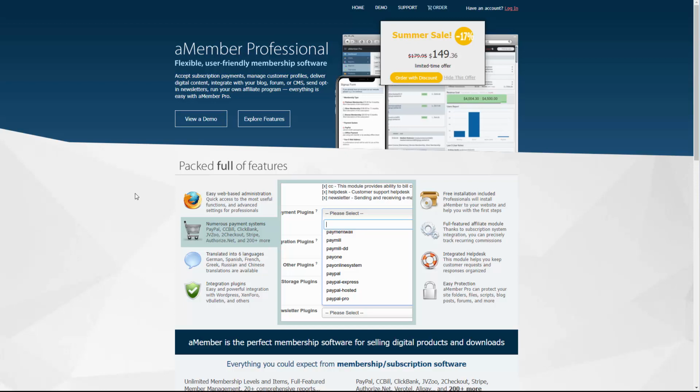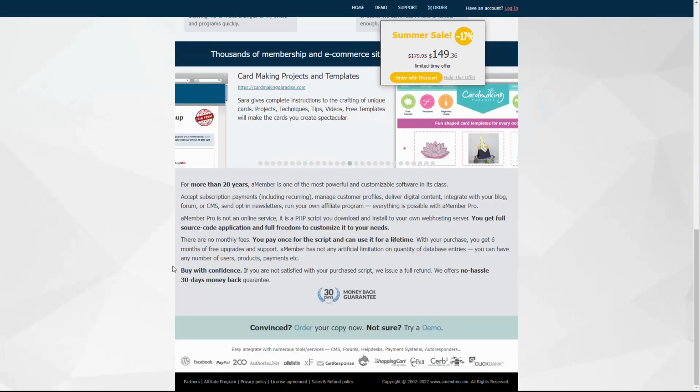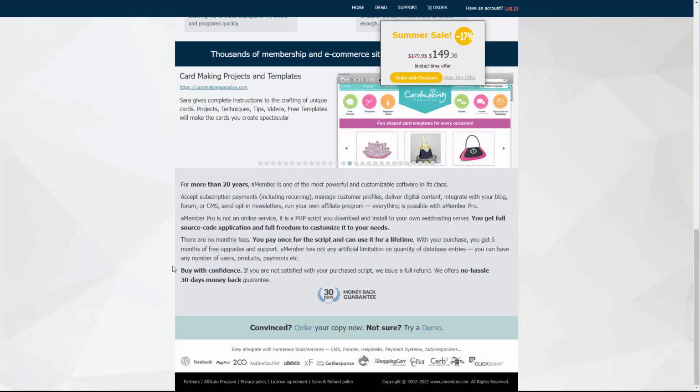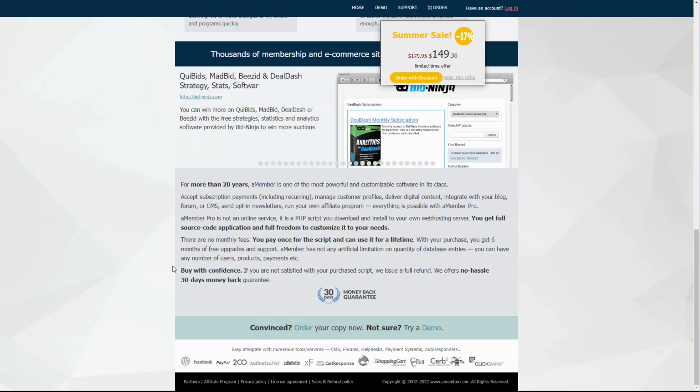In conclusion, you've seen a number of platforms and a number of features that you can use in order to administer your affiliate program. And if you don't want to use a WordPress website or a cloud-based service, you can use a platform like aMember, which allows you to self-host your product delivery as well as your affiliate program. And obviously, as of the recording of this video, there is a cost associated with aMember, but again, it is an alternative to you.